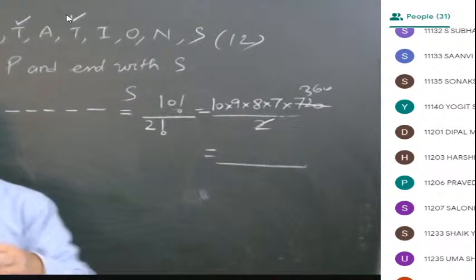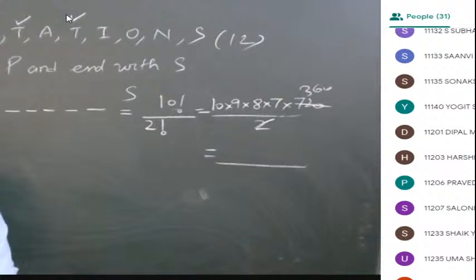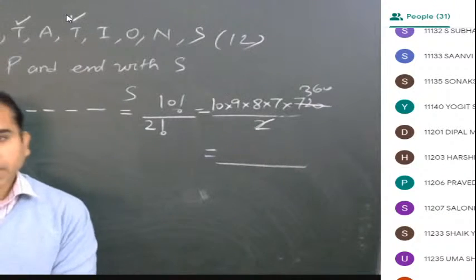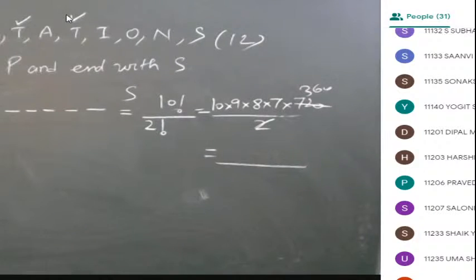For now you can see the answer in the answer sheet. In the answer sheet, if calculation is given, it means you also have to solve properly up to the last step. Right, students? Let us move ahead. What is the next part, Yasmin? Second part is: vowels are all together.